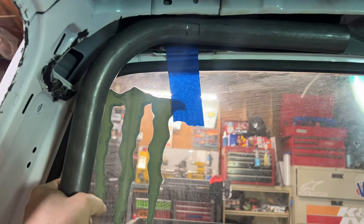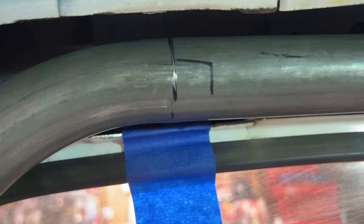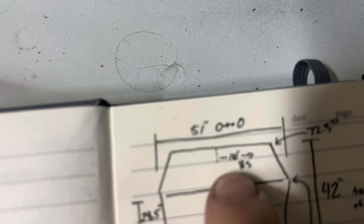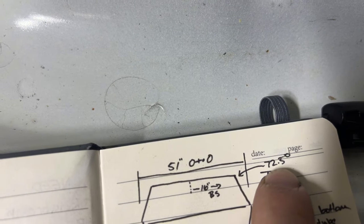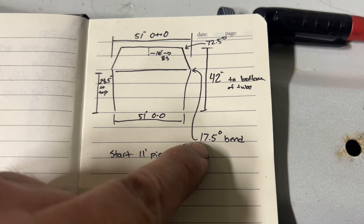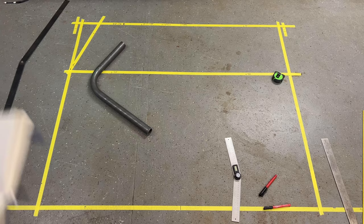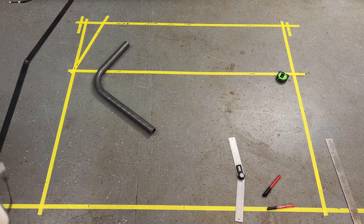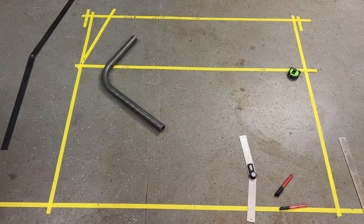Hold it up here, figure out in and out where I want it. And then all you do is measure from scribe point to center mark. And then that gives me a bend start, which is 16 inches from center to bend start. Bend that 72 and a half degrees, come down. Then I'll go from that point and bend down 17 and a half degrees, which should make these two parallel to each other. So now that I got everything laid out on the ground, which is traditionally how I do it, it's a little old school, but it's always done me really well.